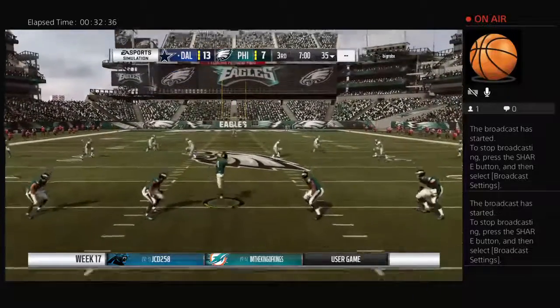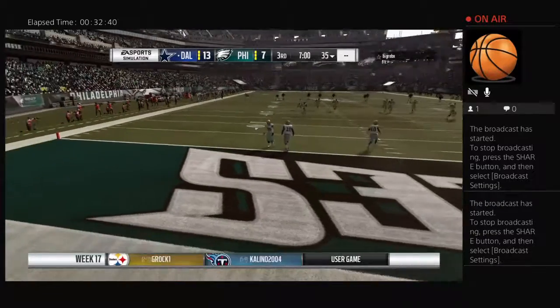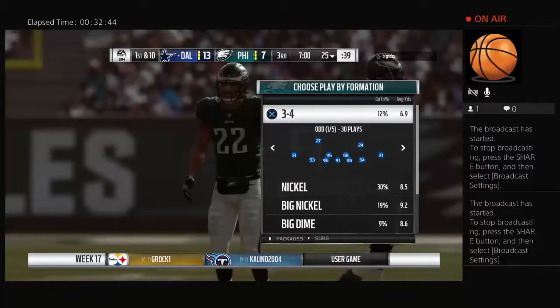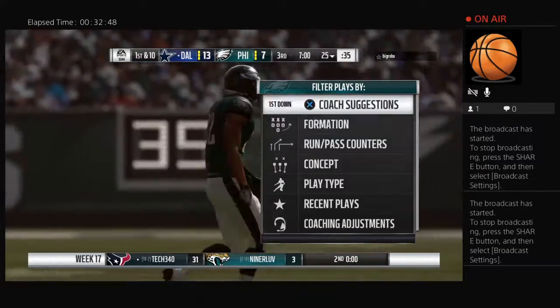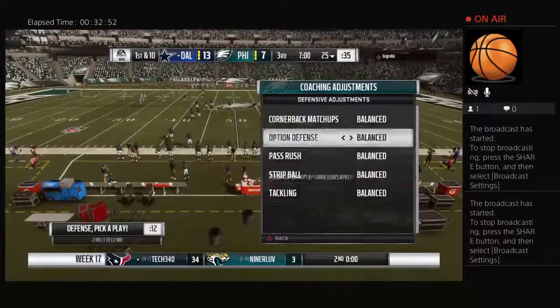So we've come upon halftime here in Week 17. The final 2 quarters of the NFL regular season are upon us as the second half of Week 17 is underway. Out come the Cowboys now as they'll go on offense first here in this 3rd quarter. They have the lead. Now they'll be looking to extend that lead.